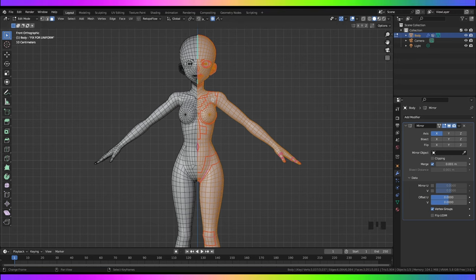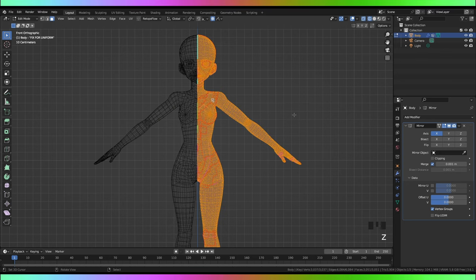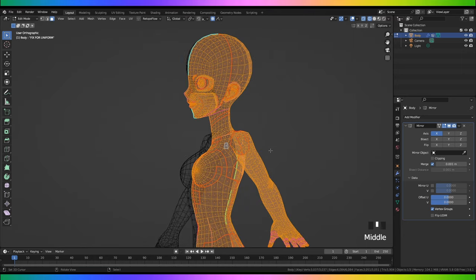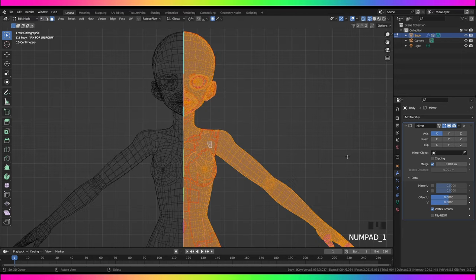Stitching edge. Sometimes you need to add a stitching edge to the mirror line to avoid unwanted distortions in the models. Empty mirror object. Using an empty object as a reference point in the mirror modifier can be useful for having full control over the location and orientation of the mirror axis. The mirror modifier is an effective tool for optimizing the modeling workflow, especially when dealing with symmetrical objects. It offers a flexible, non-destructive way to create complex models while maintaining desired symmetry.